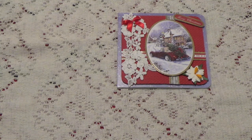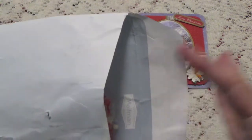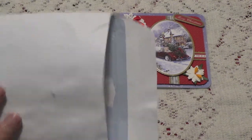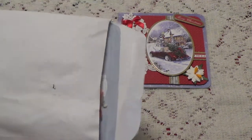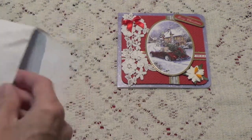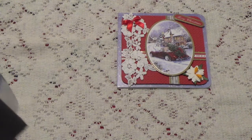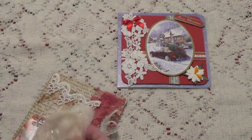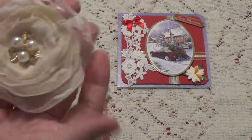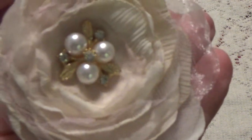Another thing I got in the mail — this one was from Carina. I just wanted to show you it was in my mailbox totally opened. I don't know if anything fell out or not, but you would think if the post office saw this envelope hanging open, they would at least stick some tape on it or something. But anyway, this is what was in there. I don't know if that's all that was in there from Carina or not, but this is all that was in the envelope.